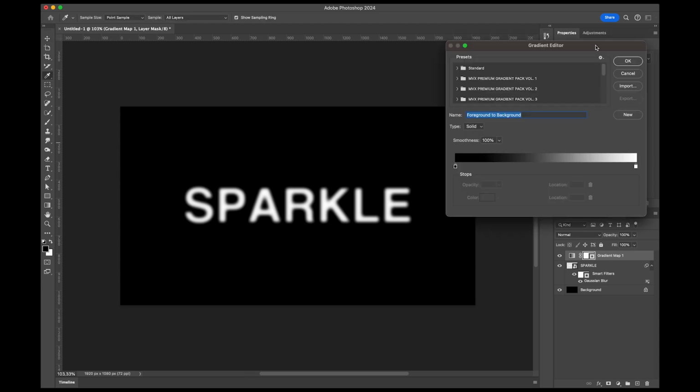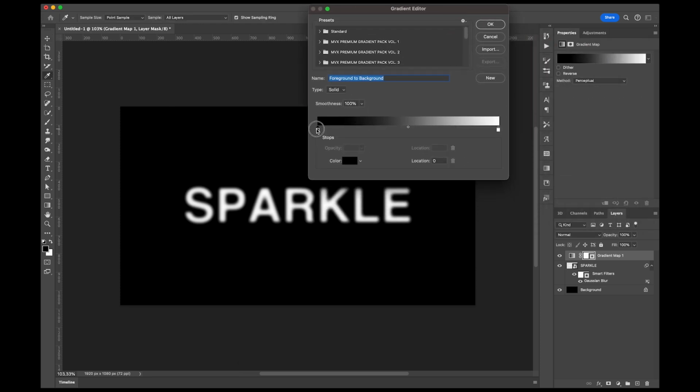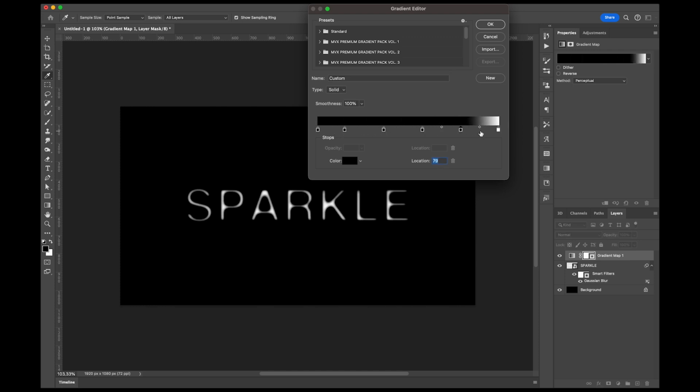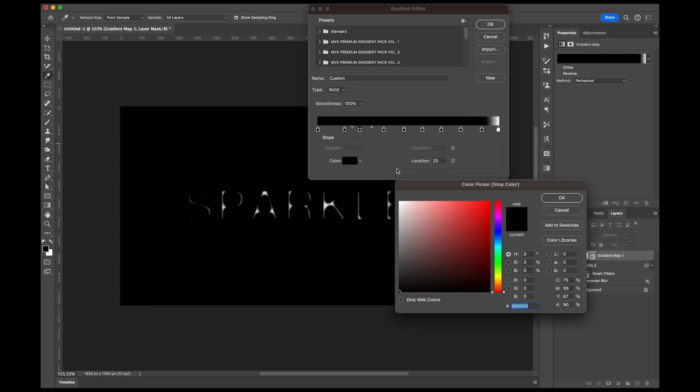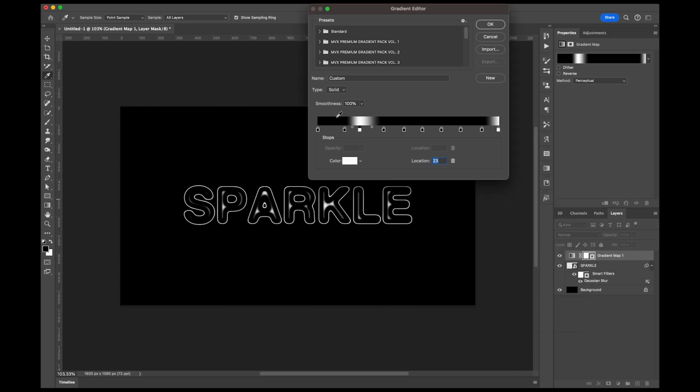Next up, go to the Adjustments tab and we're gonna grab, you guessed it, a gradient map. Just click on the gradient map and we are going to add a bunch of colors in here. Well, now they're black, but I'll just make some of them white.